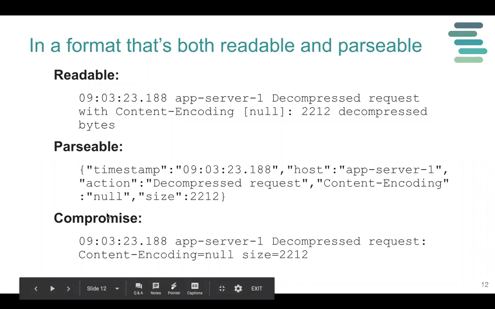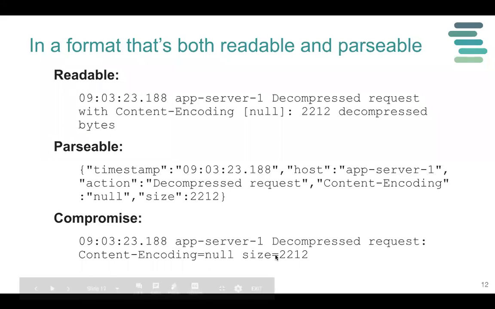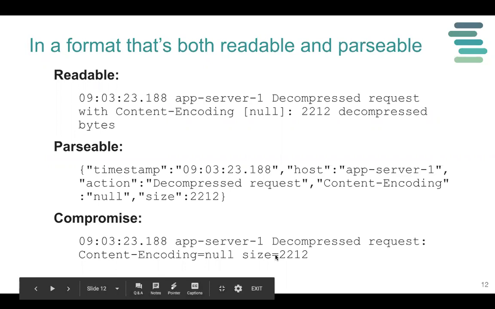The style I like is a little bit of a compromise between the two, where you include some structuring, but you don't really need to go to full JSON. You can just put unquoted key equal value pairs. And this tends to be robust enough for 99.9% of what you're going to see in a log file. So it's really quite easy to parse with any kind of decent parsing engine. It's a regular structure, but it's a lot less cluttered than a JSON record.